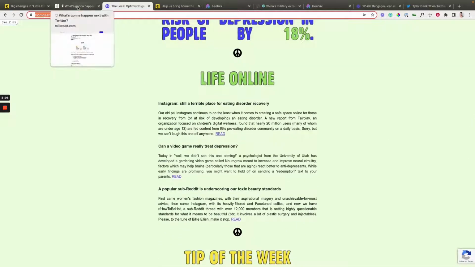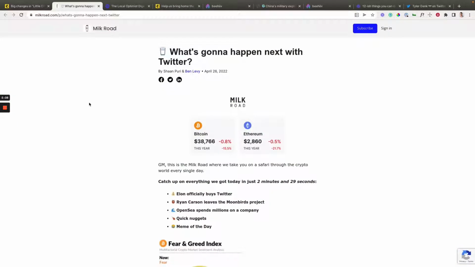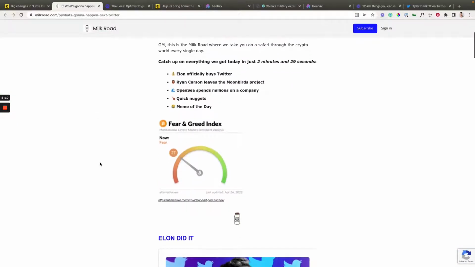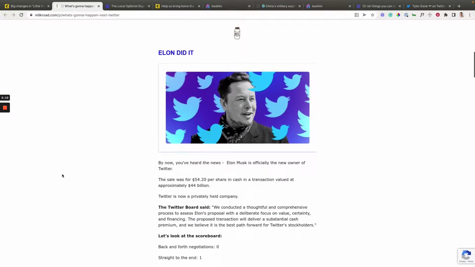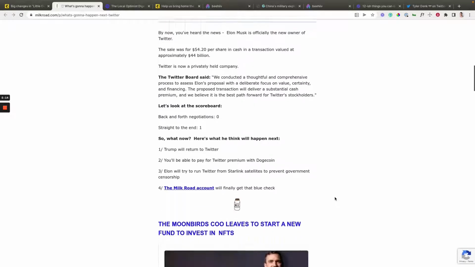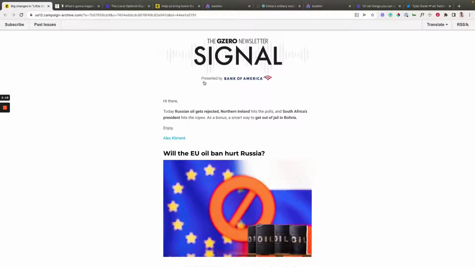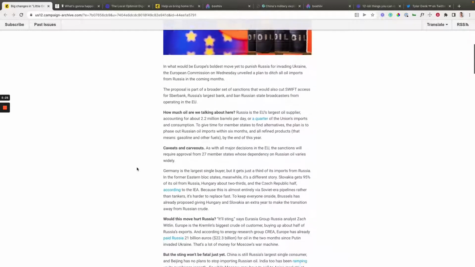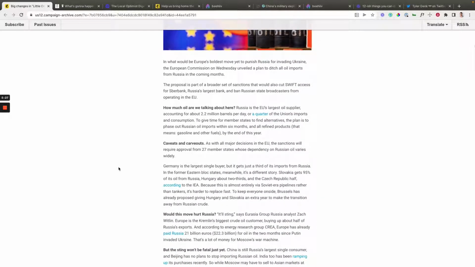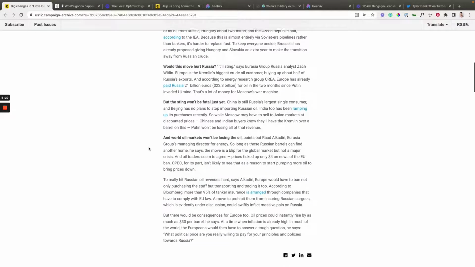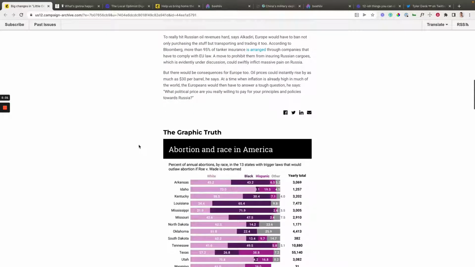We're going to see a very similar thing when we look at Milk Road. This is a beehiiv publication. They opt to use just pure white with the text on top. Very, very simple, very straightforward, minimalist. And then when we look at the G0 newsletter Signal, they actually use this gray background. So it's neither off-white nor colored. It's just kind of an off gray, light gray, and that fits their purposes.